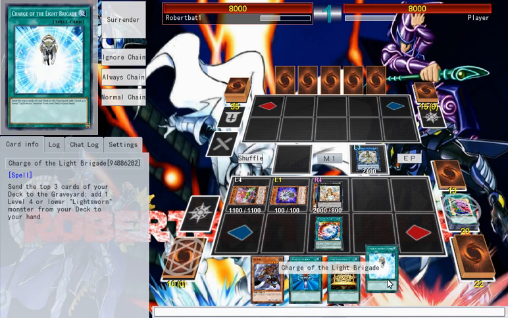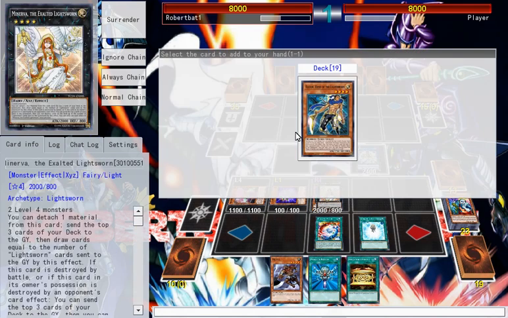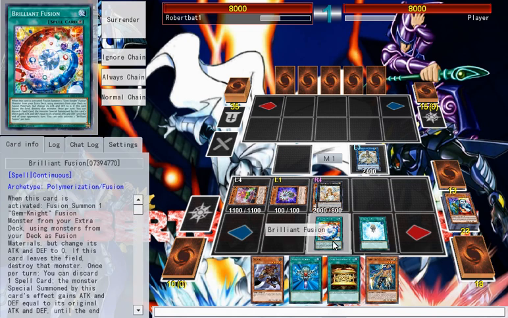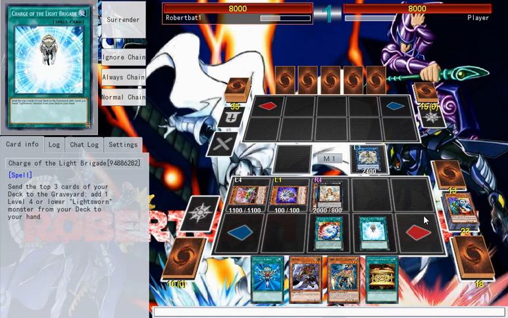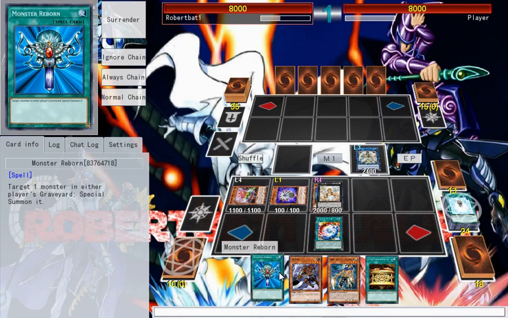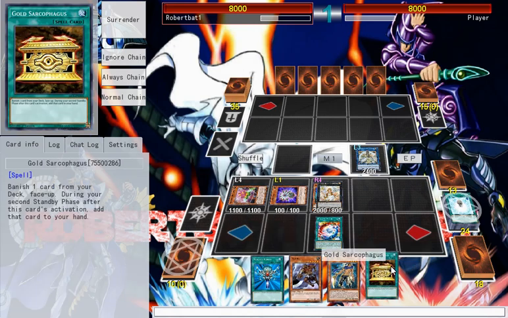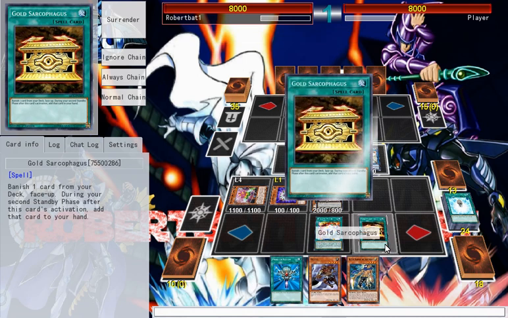We can Charge. Mill more cards. Add us a Raiden. Alrighty. We milled us a Mizuki, a Unizombie as well. And we mill... We can go further.